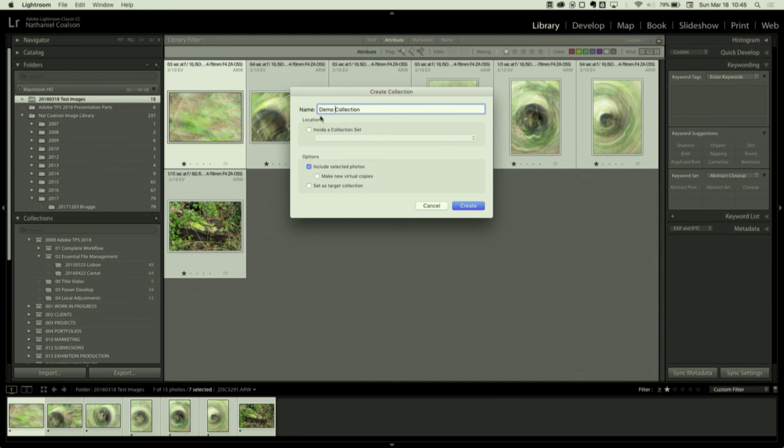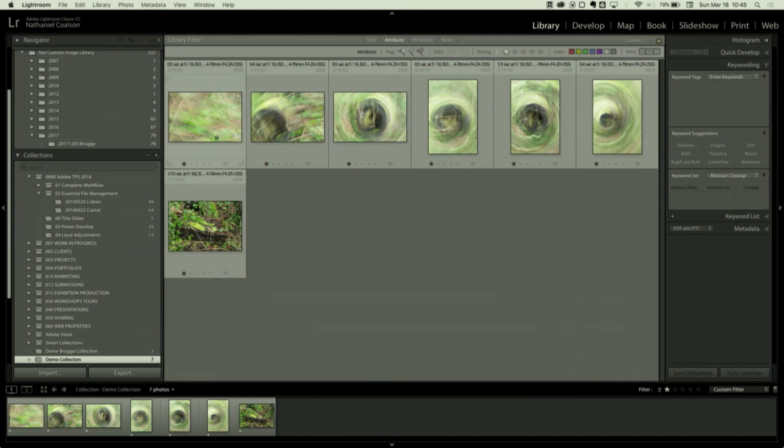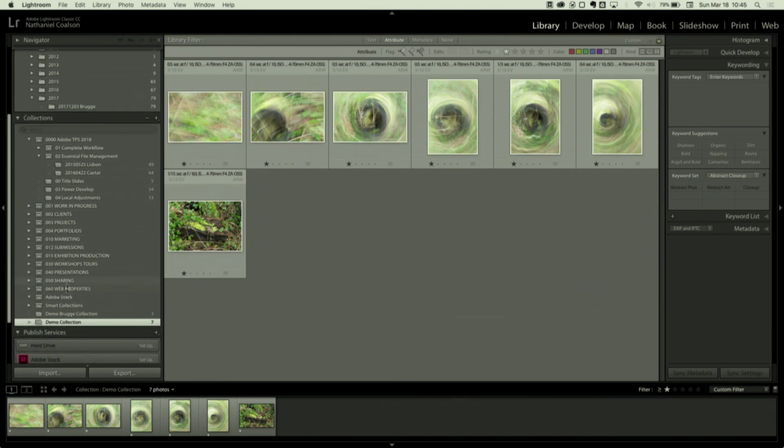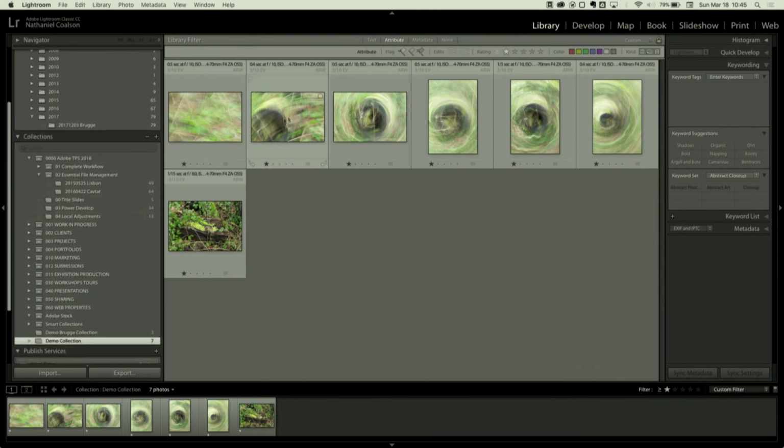All I've done was select the pictures and give it a new name. I'll say include selected photos, click create, and now I have a collection. I am now viewing the photos from within the collection, and these can now be edited just as if they were real pictures, but these are actually just instances of the photos within the database, and so I can make different collections for any kind of purpose, right? So I've got collections for web galleries, work in progress, portfolios. So start using collections a lot more, because a single photo can be a member of any number of collections. So you're not having to duplicate your files all over the hard drive for different purposes. That's what collections are for.